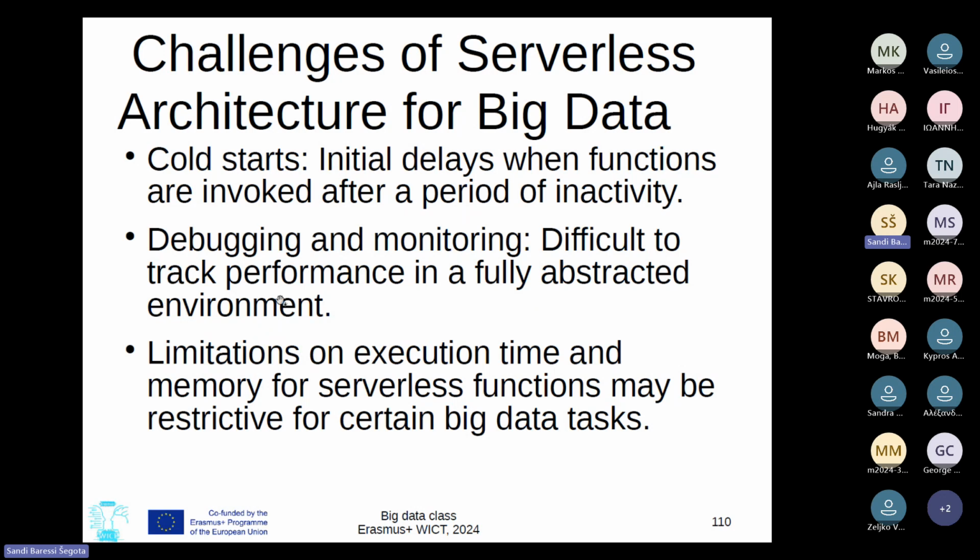Obviously, there are some issues. If we have a hardware level error, right? It's much harder to debug that because you don't have hardware access. You can't see what's going on, what went wrong. So that can be a problem because you're abstracting that layer and don't have access to it. The other problem is cold starts.